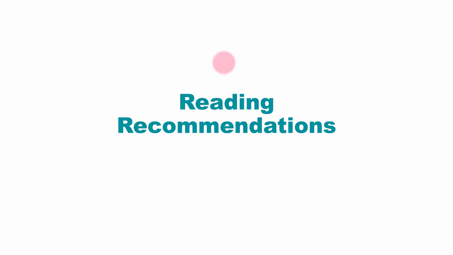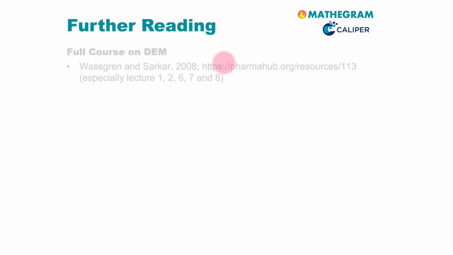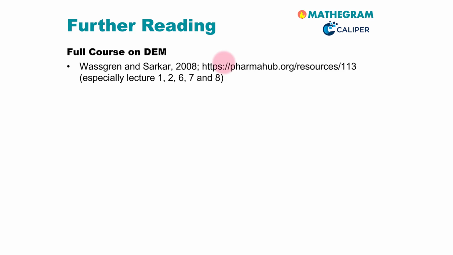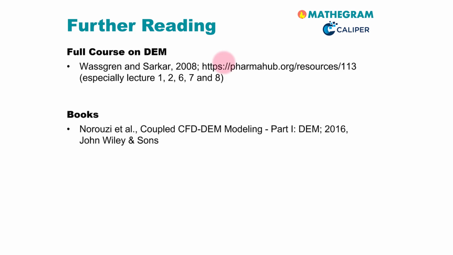With that, I would like to now come to the reading recommendations. Further reading, there is an excellent full course on DEM by Voskrin and Sarkar. It's already from 2008, but it's freely available and it's very useful. It gives you a lot of details. Then there are very good books about the method. For example, the book of Norouzi et al. That is from 2016 in John Wiley and Sons.